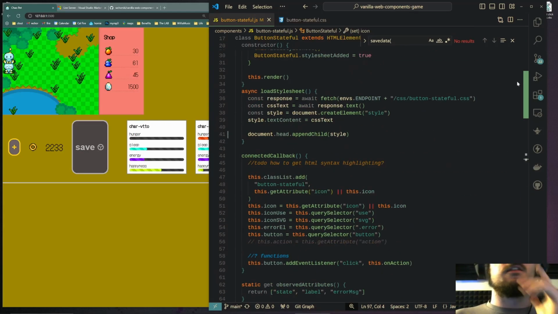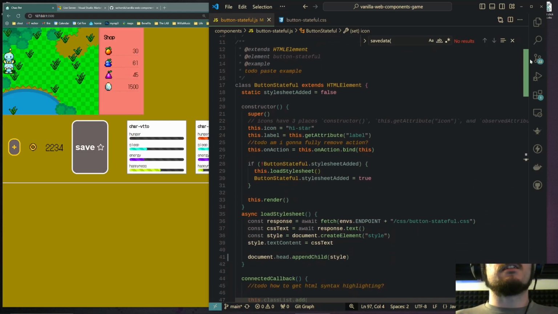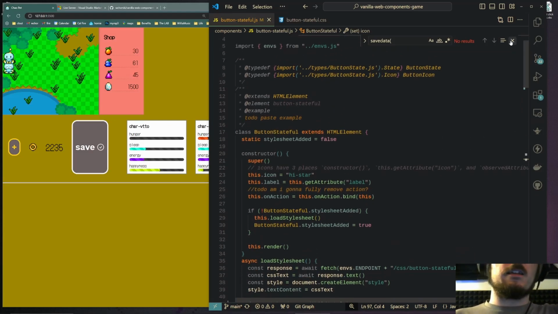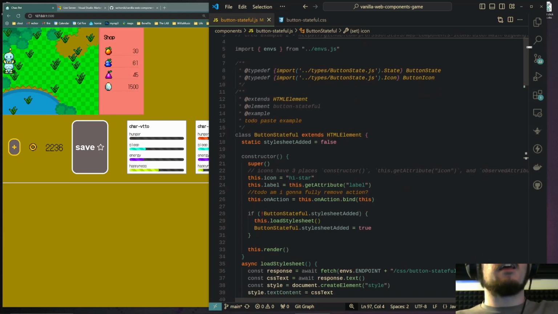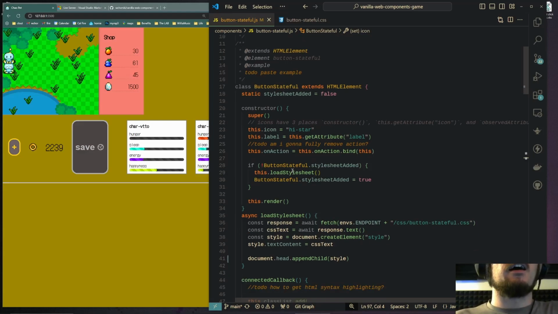Also, something to note is how I handle importing style sheets. I like to use a single style sheet for each web component, and I want to make sure I import them in a singleton pattern, which means that it's only imported once into the head of the document. Right here is where your Boolean style sheet added checks whether it has already been loaded.